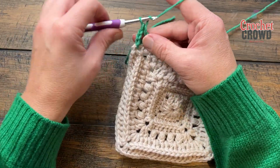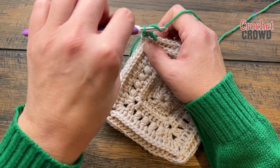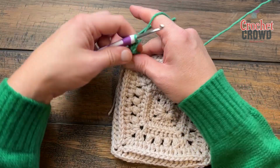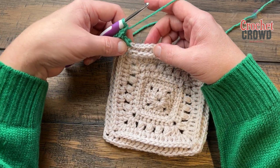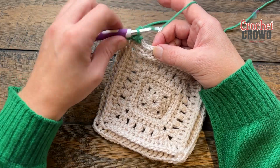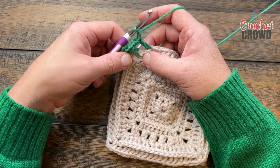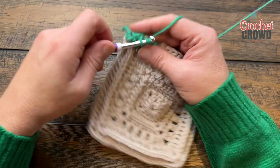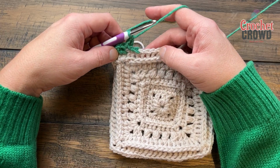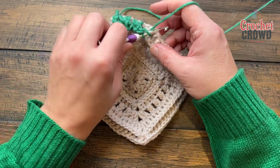You're then going to chain 1, and going from behind, I want you to come back into the corner space. Okay, so going in the back, going to the corner space and double crochet. So the corners on how they're being handled are slightly different on this. So each one of the crisscrosses are made up of 3 stitches total. So you're going to skip the next 2 and go to the third, and you're going to double crochet, chain 1, and then come into the first one you skipped, and you're going to double crochet. So come in from behind. If you prefer to come in through the front, and it's up to you, you decide what you would like to do, and just be consistent. So just the next 3 are the crisscross, so skip the first 2, double crochet into the next.